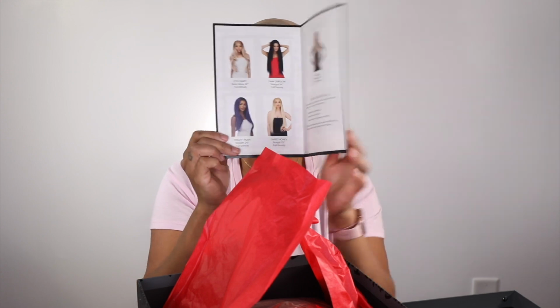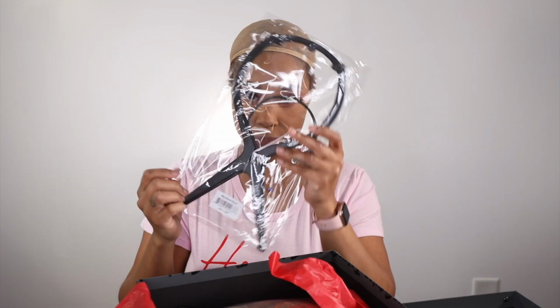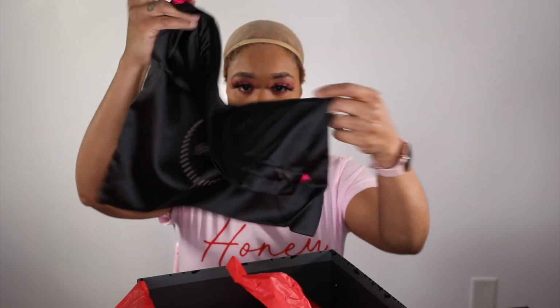So this is everything that comes in the box that you're gonna get. A hair cap, of course we need those. You have a wig stand. You also have a brush. I love these brushes, and this is the wig itself. And here is a storage bag for your wig, which is silk.